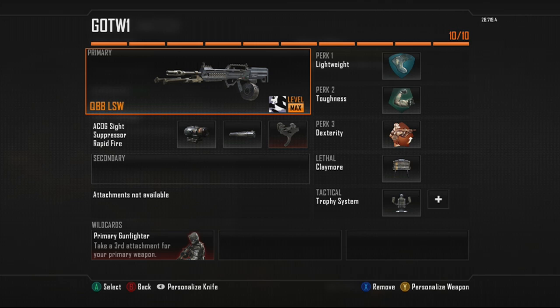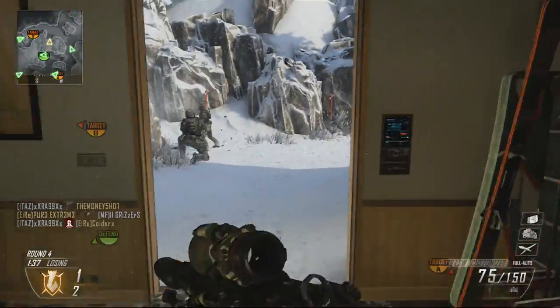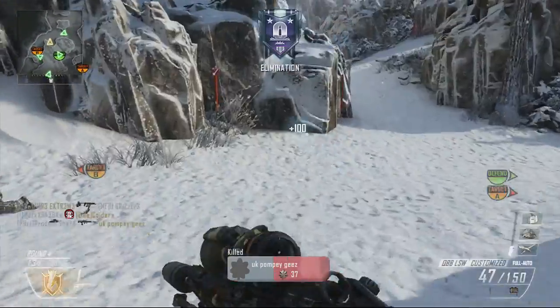The suppressor adds recoil. The ACOG sight takes away the same amount of recoil. So basically you're only dealing with the rapid fire, and you have a nice zoom scope so that you can see people further away. Be a lot more accurate than the iron sights, which you basically spray with. Then you've got Lightweight and Dexterity to keep your movement speed up, and Toughness, so if you do get shot and you're trying to shoot someone reasonably far away, then your aim won't jump up even more than the recoil is already bringing it. Then equipment is up to you.